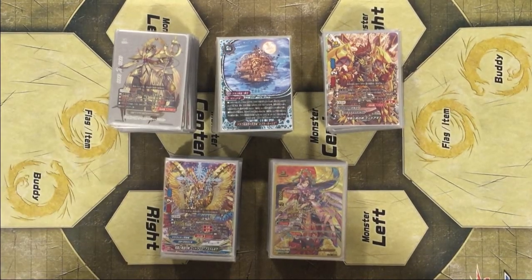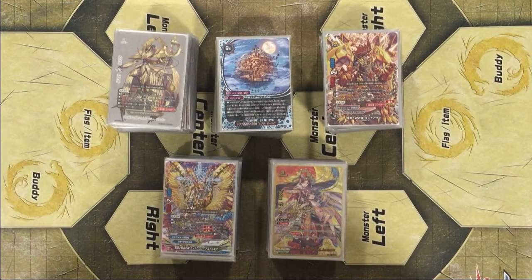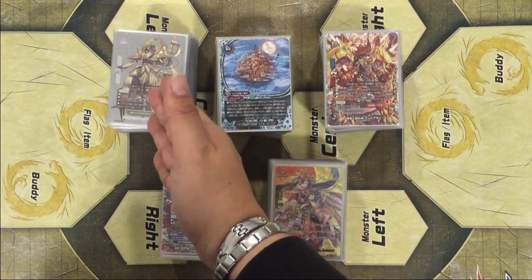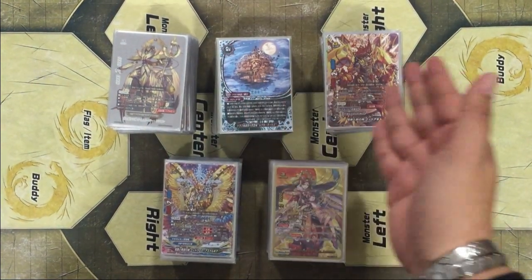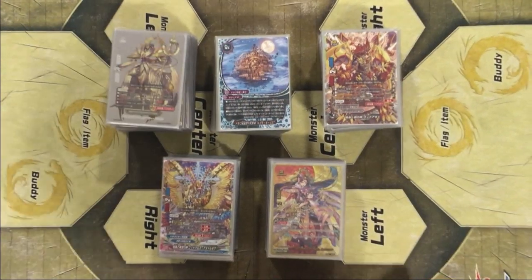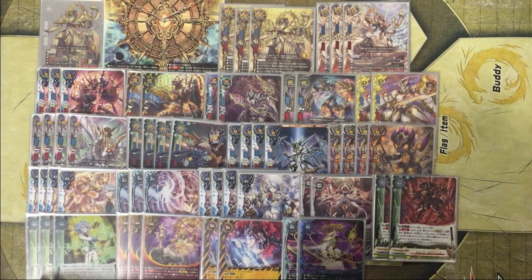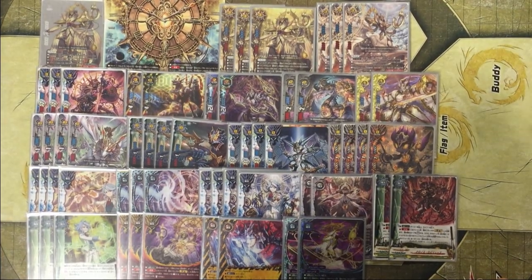Alright, today we'll be taking a look at the 5 main decks that you can build from the upcoming Buddyfight set BF-S-BT07: Time Dragon, Phantom Thief Drago, Linkdragon Order, Astrodragon, and an upgrade of Electrodeity. Alright, we will start off with the main feature of the set, which is Time Dragon.